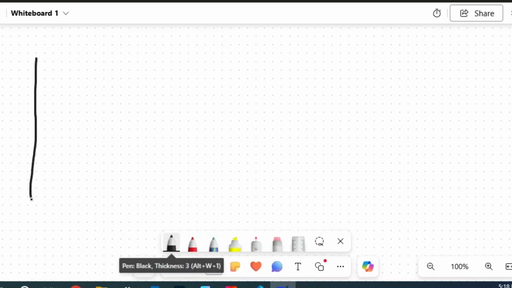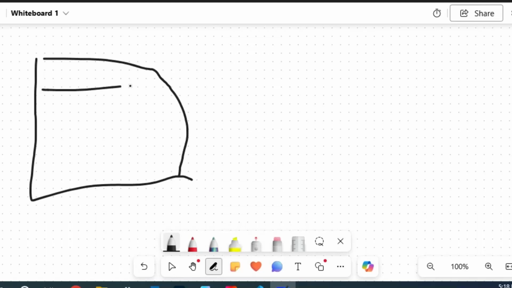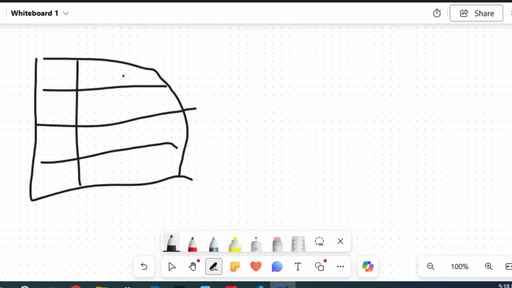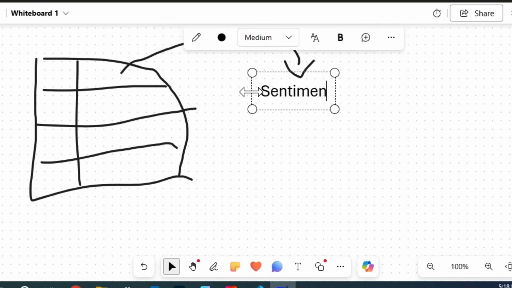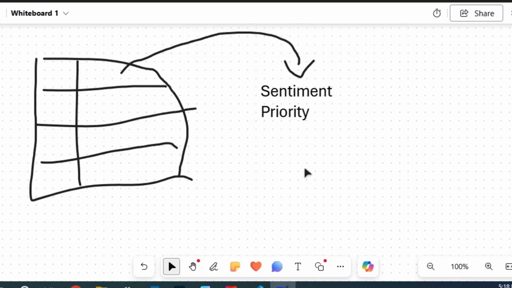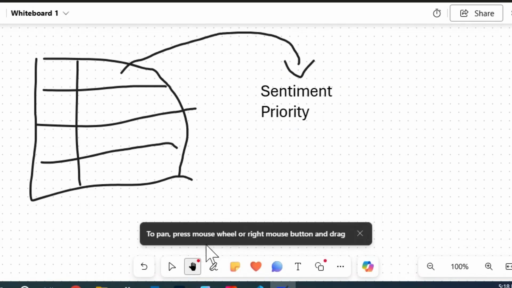So this is our Excel with two columns, subject and emails. So we have different emails in our Excel. And so what I did now is I took the first email and I have identified for that first email the sentiment and the priority. That we already did. And now what I can then do is I can store these things in a new list.